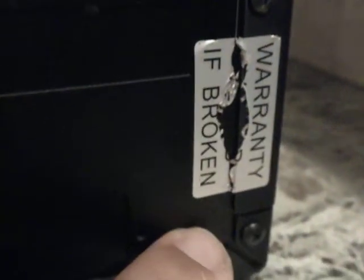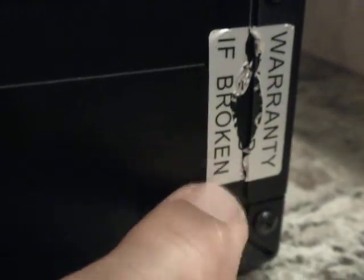It's probably dusty, and at some point these screws should be removed and dusting should take place. You can tell the date of manufacture: 8-29-07. This video is made in 2010, so this is three years old. The warranty is broken because I had to go in there and put a new chip. This part here is where the drive is.